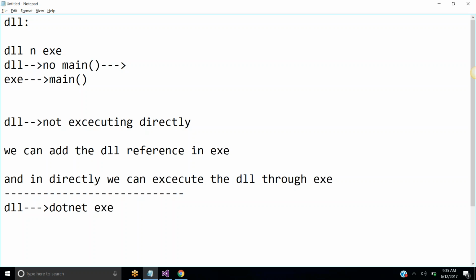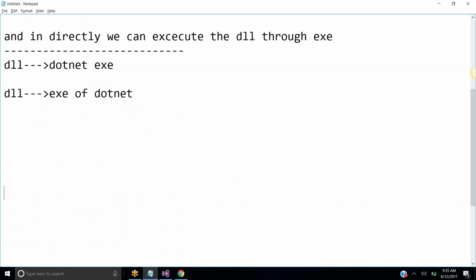See, the main point is whatever DLL code we need to use, it needs to be reused in other technologies like Java and PHP. A DLL can work only with .NET EXEs. It is not supported in other technologies. So we have other mechanisms here. Those are web services, WCF services and web APIs. These are the concepts in .NET that support other technologies like Java and PHP and Ruby on Rails. So the web services code, WCF code and web API code will support the other technologies.